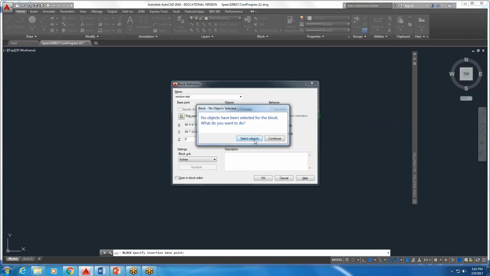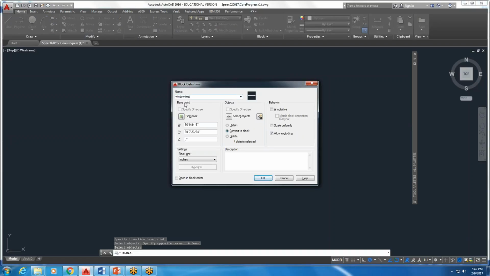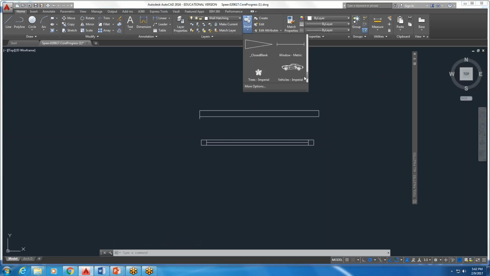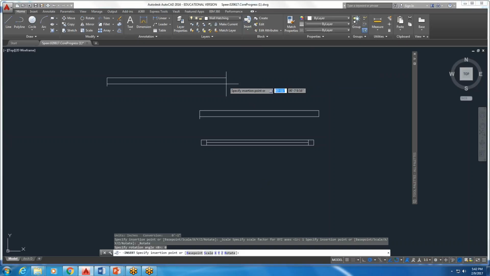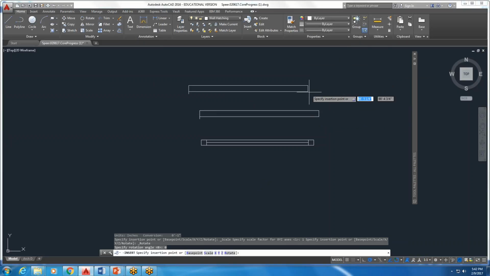And it says no objects have been selected, so we'll select these, and then hit enter to select them. Then hit OK. And hit OK. Let's see. So now if we go up to Insert and find window test, yep, it worked. So that's how to do it in the process amidst creating something new.